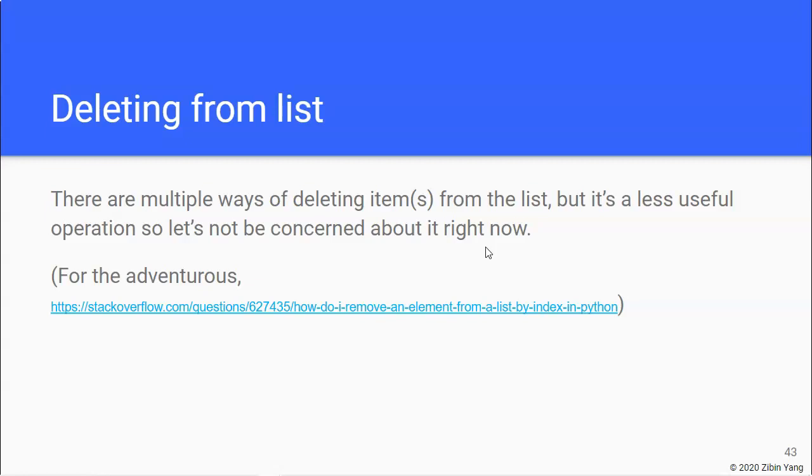It can be useful, but it might not be the most useful operation right now. Because of its complexity, let's not worry about that right now. But if you want to explore on your own, I do have a link here to one of the better articles I read about removing things from a list in Python.